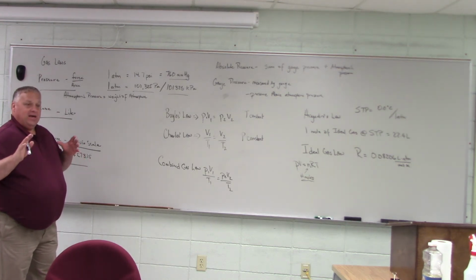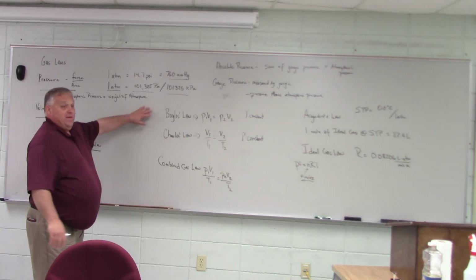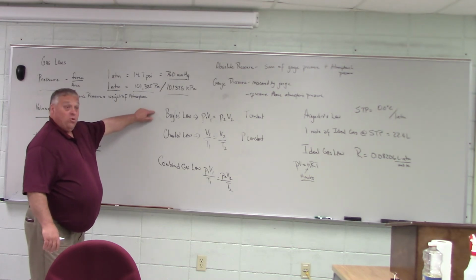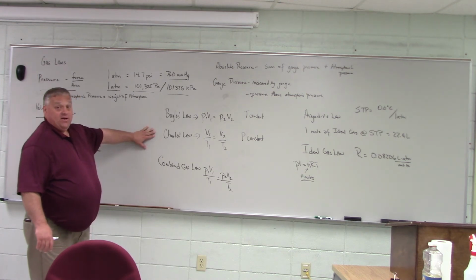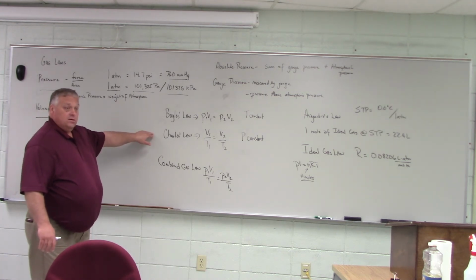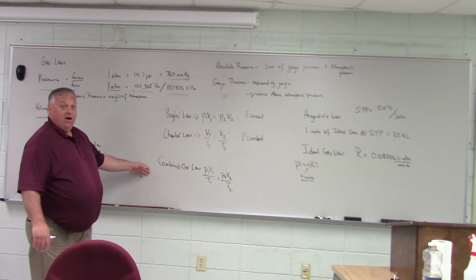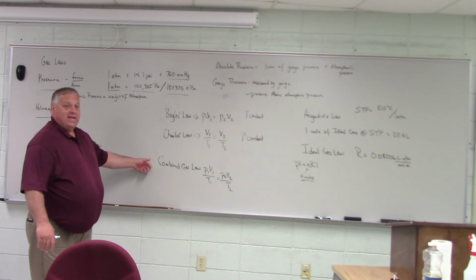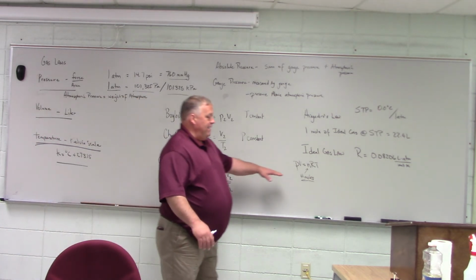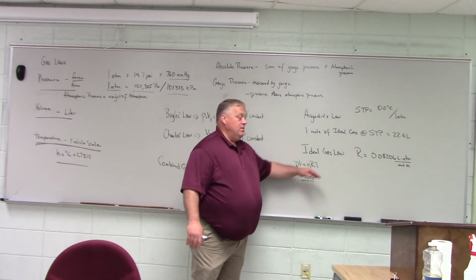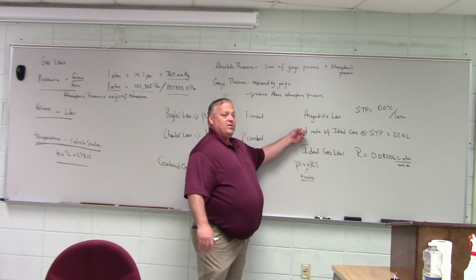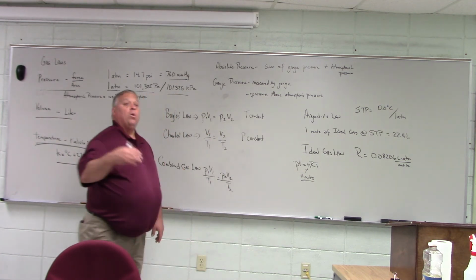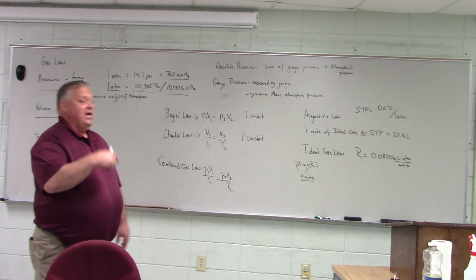Okay, so in review, just a simple quick review. If I've got a problem that has the variables P and V, I use Boyle's law. If I've got a problem that uses volume and temperature, I just use Charles' law. If I've got all six, pressure and volume and temperature, I'm looking for the combined gas law. If I've only got P, V, n, and T, I use the ideal gas equation. And if I'm looking at terms of how much volume, moles of gas used, I use Avogadro's law.